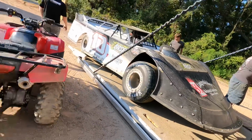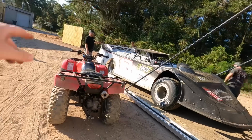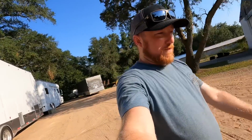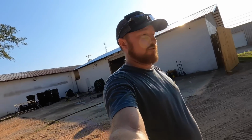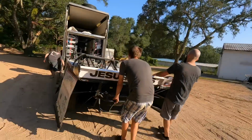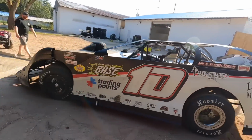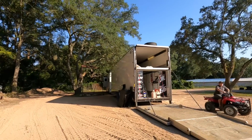Quick turnaround too. We're leaving here in just a couple days. What day is it? Tuesday. It's Tuesday, and we gotta leave Thursday for the next trip. It's not really a road trip, it's just a 2-night trip. We're going to Boyd Speedway this weekend to race with the World Outlaws up in North Georgia, right there on the Tennessee border. So we gotta get the new car in here, cleaned up, and ready to go again. Betty's gonna stay up in the front of the trailer for now and go with us up there as a backup.